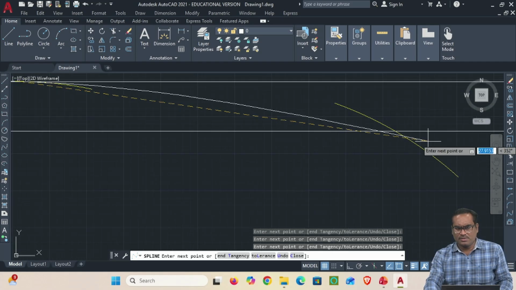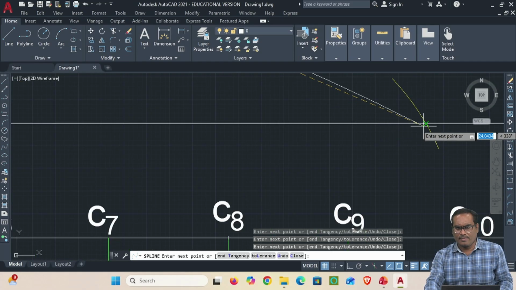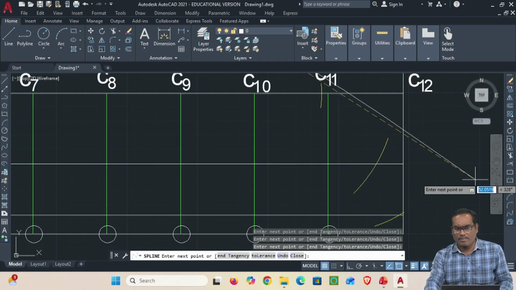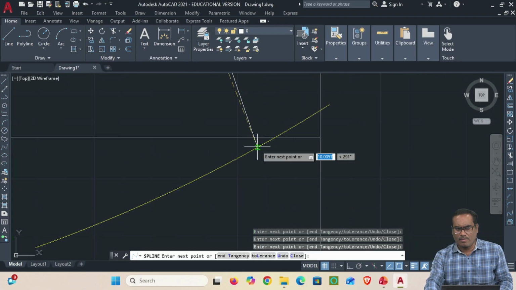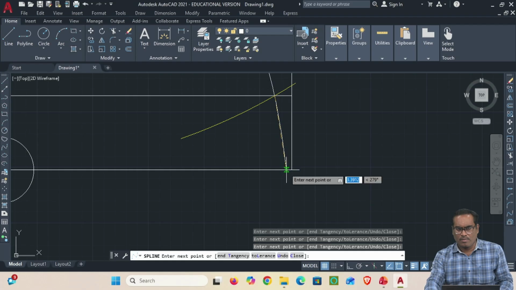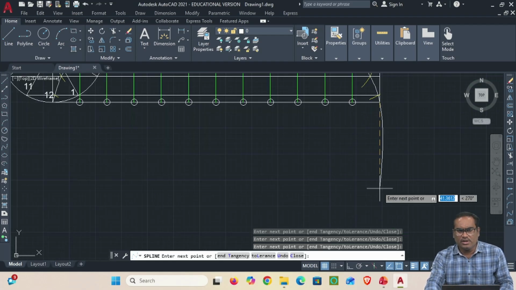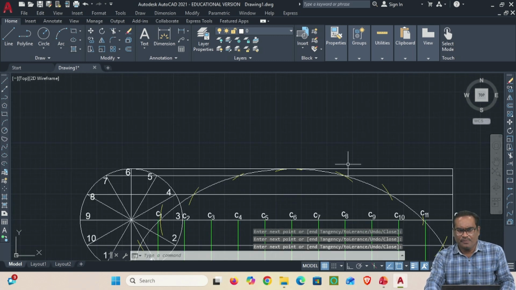Right, next this one. Right. So this is how you get a cycloid. Just show like this, something like this, and enter. So you got a cycloid now.